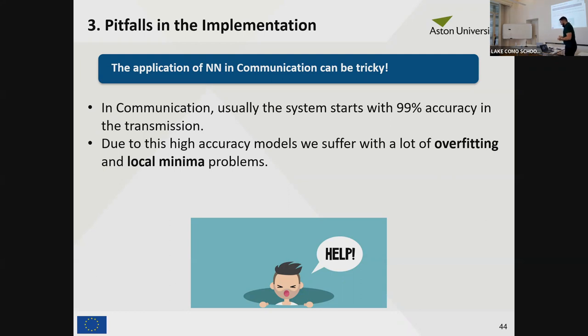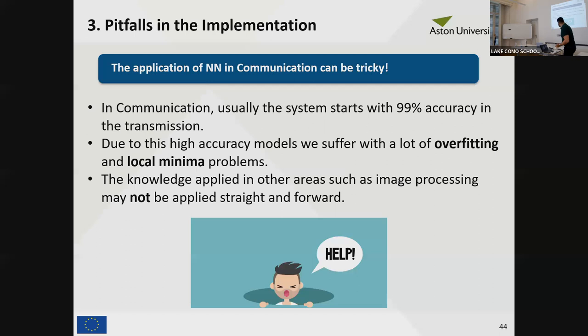And we want to map what those difficulties are and how to solve them, okay? And this is, of course, intuitive. For example, for overfitting, just use some regularizer. But it doesn't quite work in our field as we expect it to work when we do image classification or computer vision, for example.